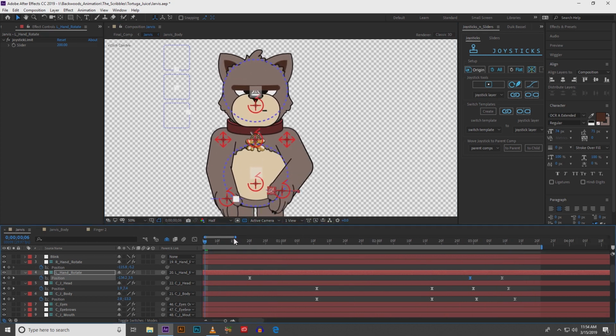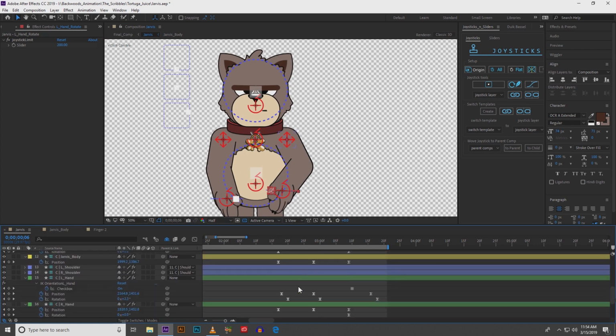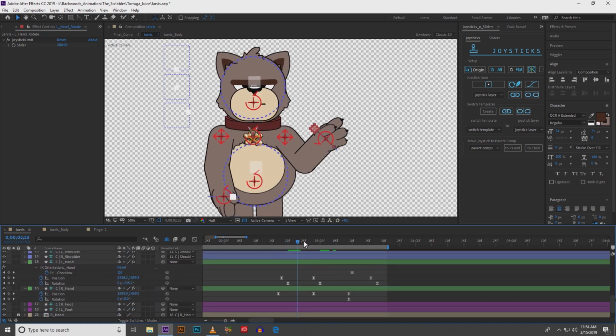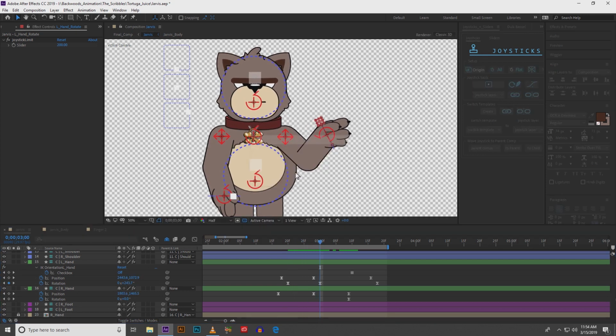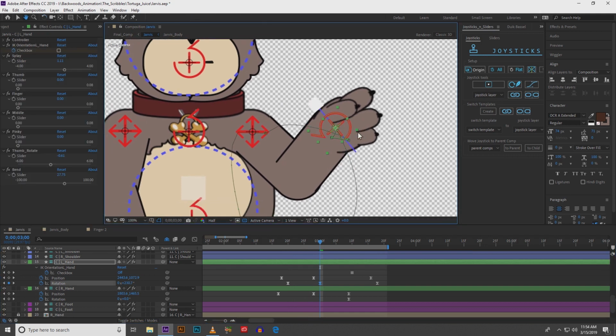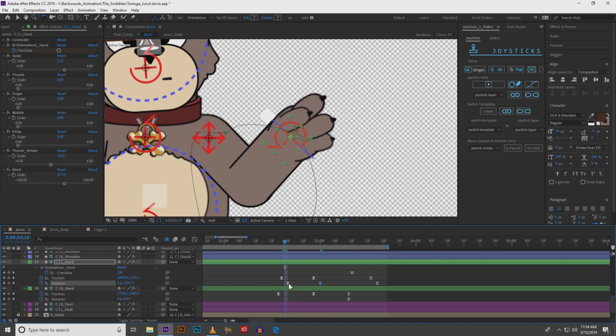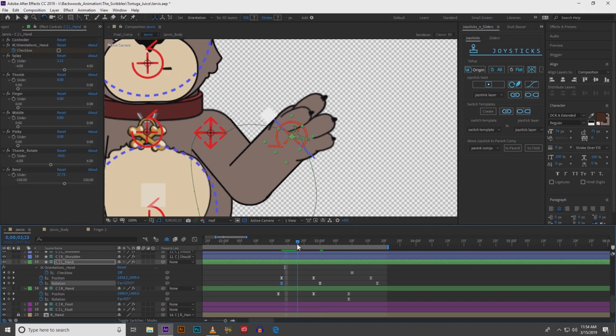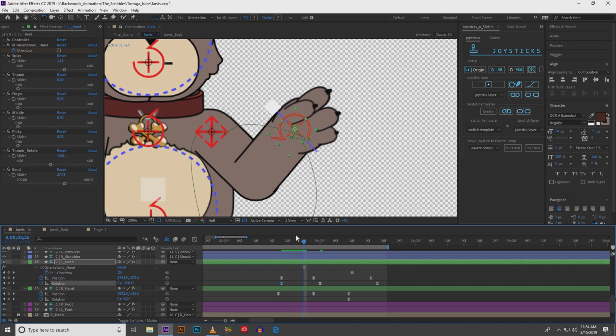All right, not too bad. There's a little pop in the rotation that I dislike right there. What I'm going to do instead is I want it to rotate upward a little more. And as it moves up quickly, we're going to rotate it down. And then it will pop up into place.